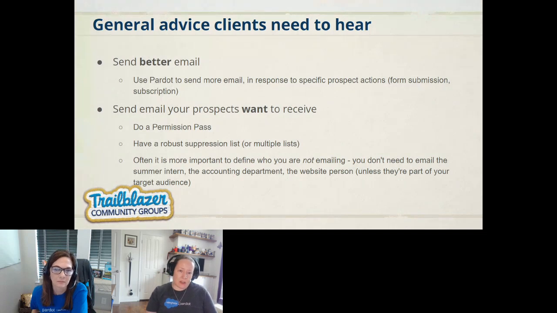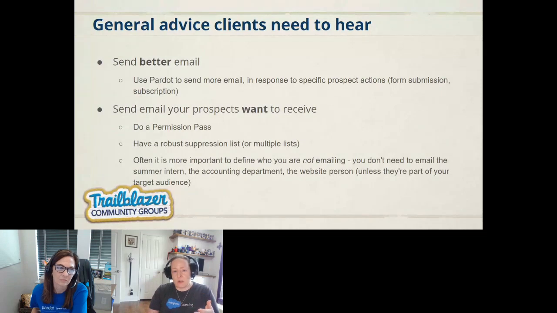So that gets back to the concept of email frequency and recency dynamic lists, but also sit down and define, like, take an export of your Pardot database and sort them by job title alphabetically and scroll through and see what you have in there, because you're going to have those summer interns, the accounts payable people, the accounts receivable people, the HR people.